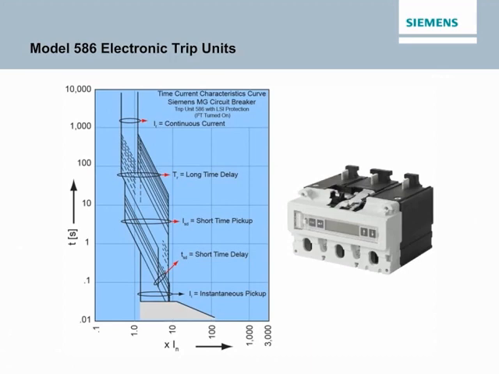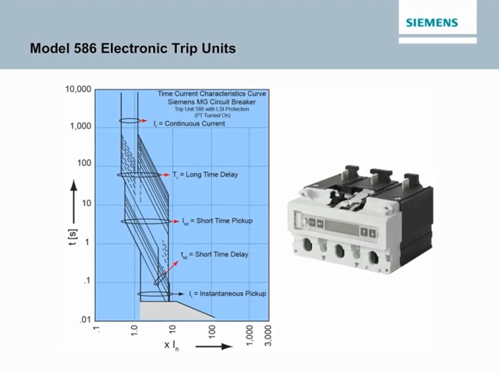Model 586 electronic trip units with LCD also allow the user to adjust the circuit breaker's time current curve to provide optimal protection and avoid nuisance tripping. The liquid crystal display, LCD, provides a user-friendly menu-driven method for setting protection parameters and continuously shows the current for each phase. Model 586 trip units are available with multiple maximum continuous current ratings. For example, MG frame circuit breakers can be equipped with a 600 or 800 amp Model 586 trip unit. Model 586 trip units are equipped with LSI, LSIG, or LSI plus G-alarm only protective functions.